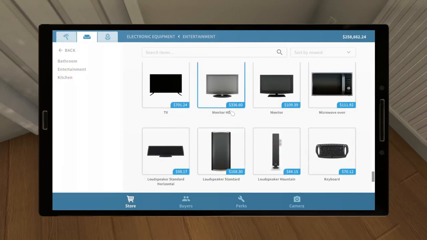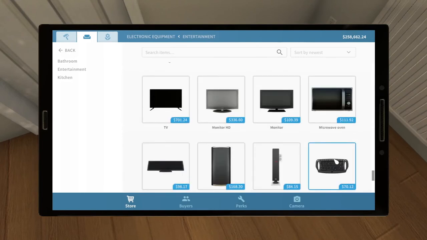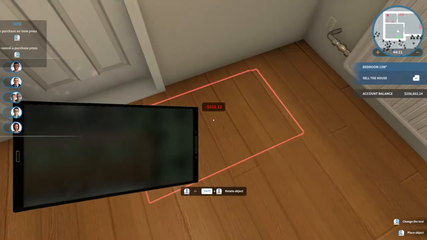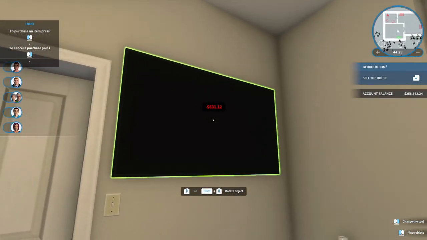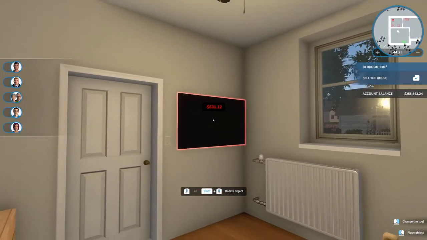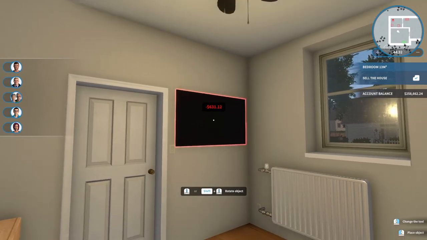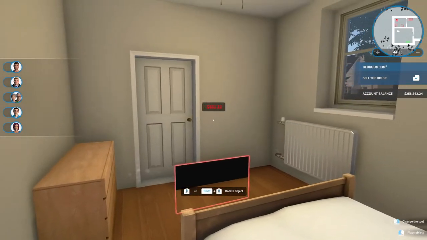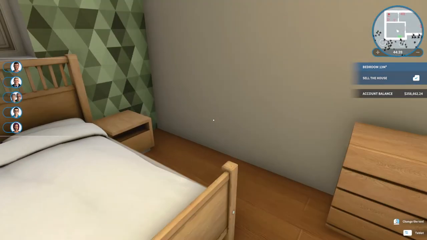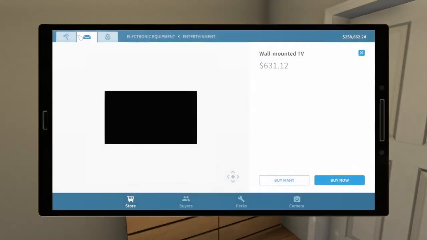Okay, let's see what else they have. Oh, here we go. Perfect. Is that for, you know what, I'll do that last since that's kind of expensive. I'm sorry guys, I know. It's probably annoying, but let's see, what about a mirror?